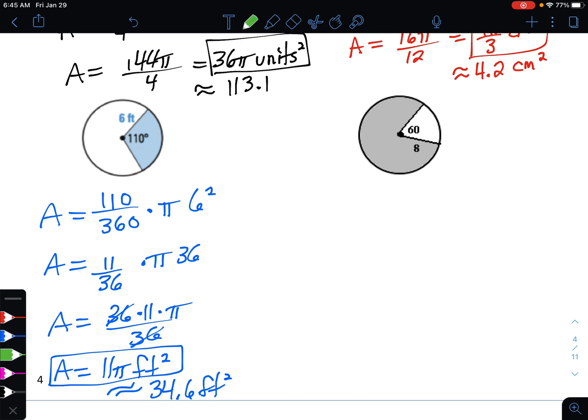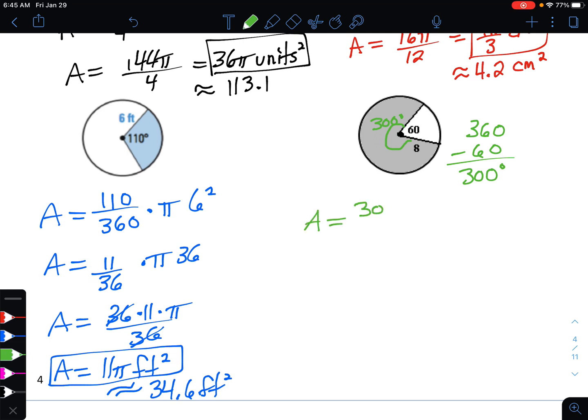All right, one last example that we are going to look at, and we do need to be careful with this one. Although the angle is labeled as 60 degrees, we are actually interested in this angle right here in the shaded portion of our circle. Now, to get that angle, remember that circles have a total of 360 degrees. And if we're already using 60 degrees for the angle that's in the unshaded section, then that leaves us 300 degrees as our angle for the shaded section. So that'll be the angle that we end up using, is going to be 300 and not 60.